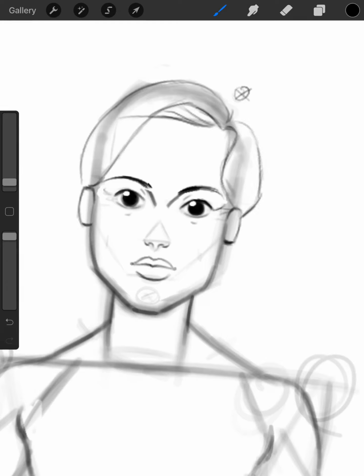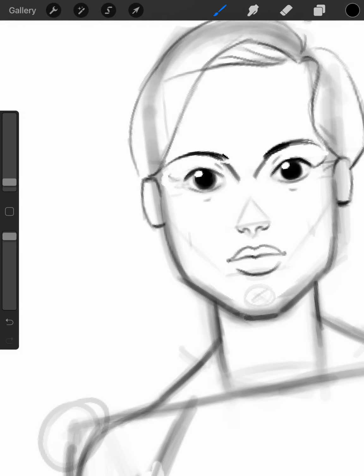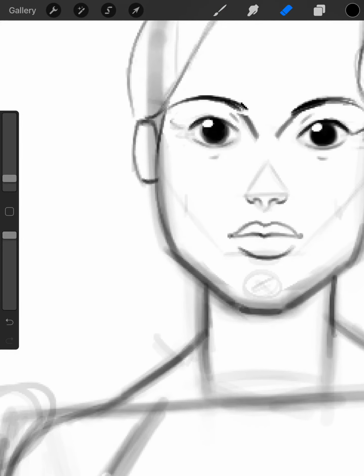And since it's tucked behind her ear, what I like to do is have a little bit in front and then a little bit behind, like this. And then you can draw her sideburns in as well. And since it's going to be a her, I guess I just decided that, but let me clean this up a little bit.